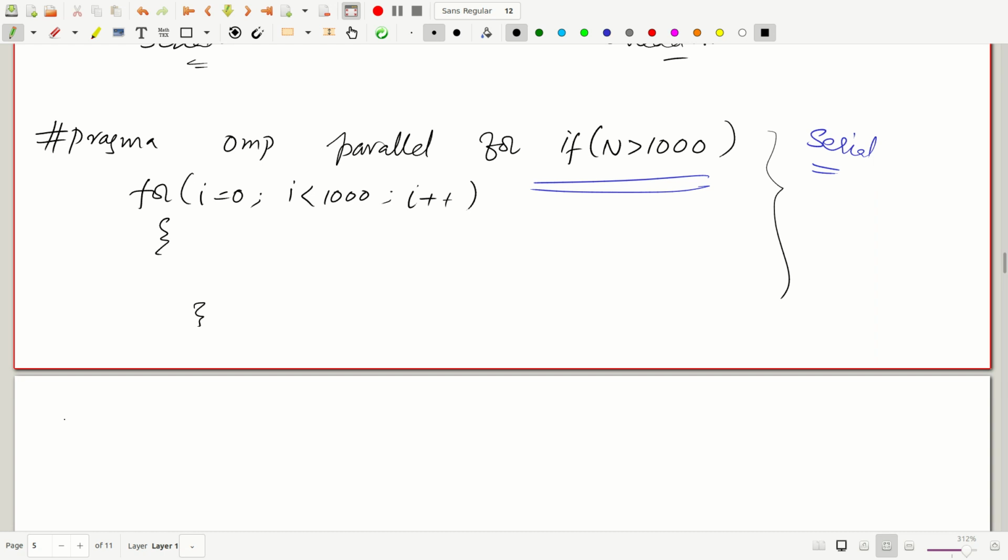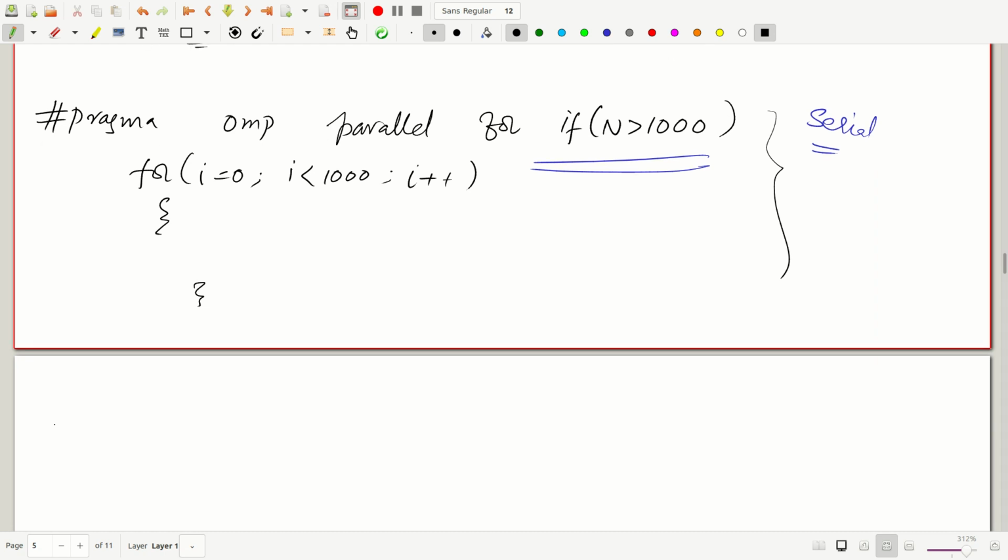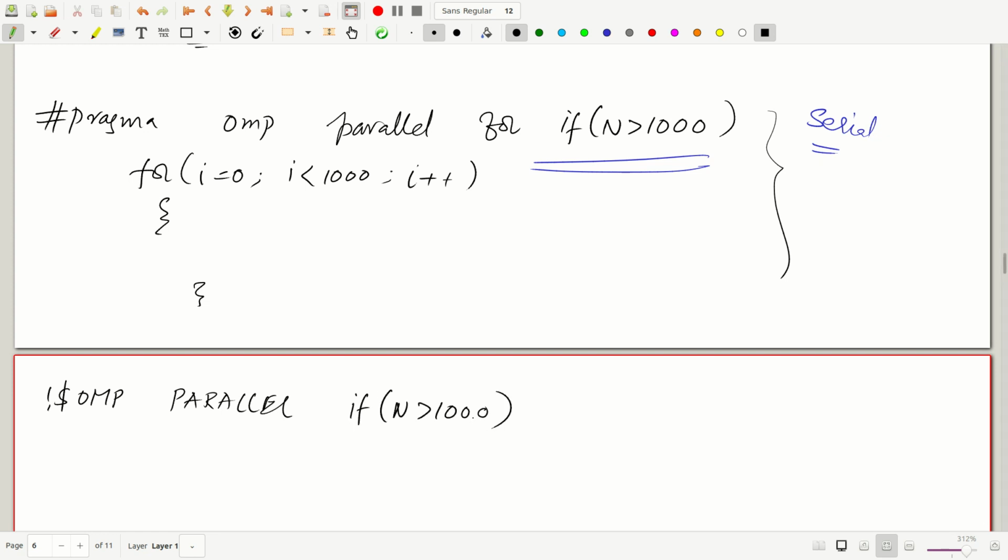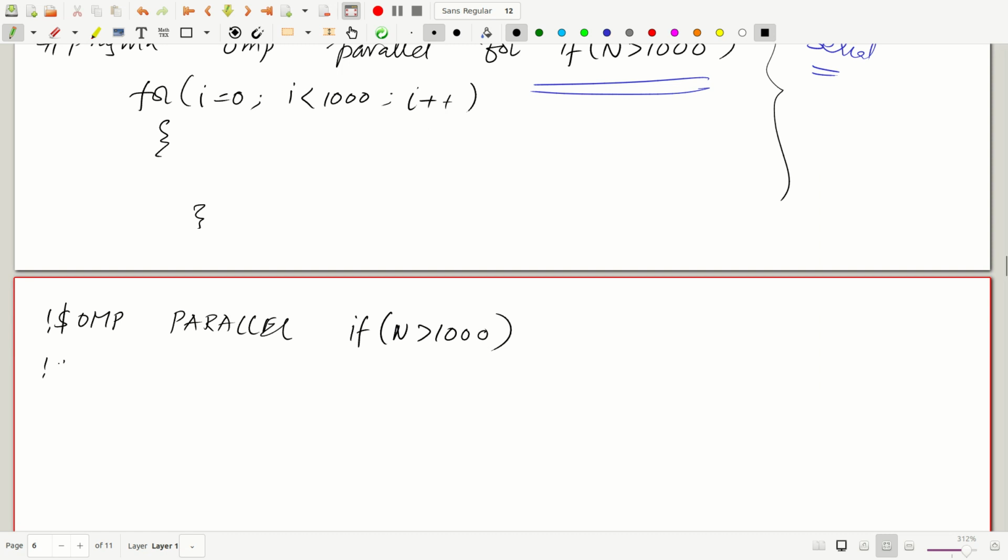All right, so how do you do this in Fortran? Essentially you have exclamation dollar OMP parallel, only if n is greater than 1000 would you execute this. Then exclamation dollar OMP do, because parallel is already in the section, so I just need a do loop here.